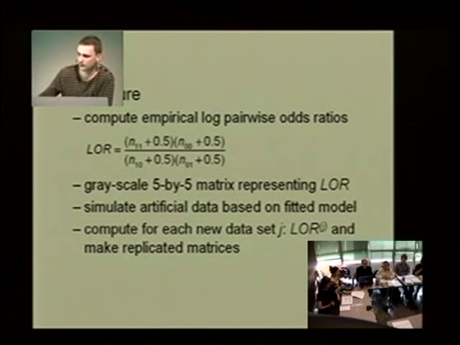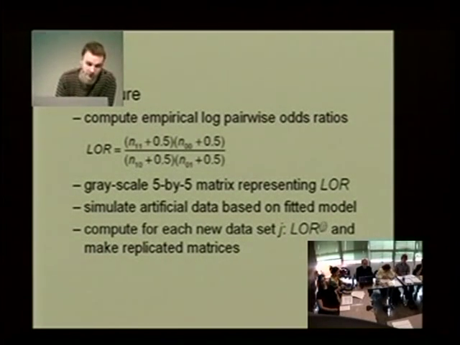So actually the formula is not correct. There should be a log in front of the equation there because it's a log odds ratio. This is just the odds ratio. The 0.5 frequencies are added because some frequencies can be 0, and especially in the denominator that can cause trouble, but also in the numerator if you take the log, of course. Then I constructed a grayscale matrix representing the magnitude of the log odds ratios.